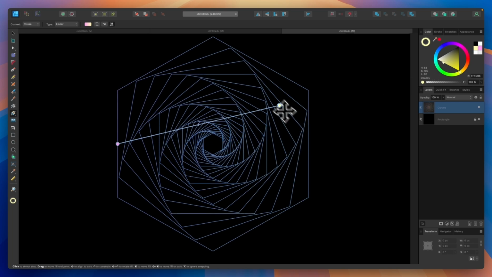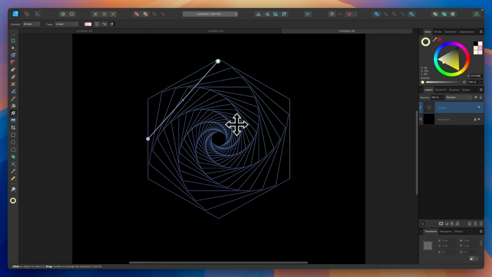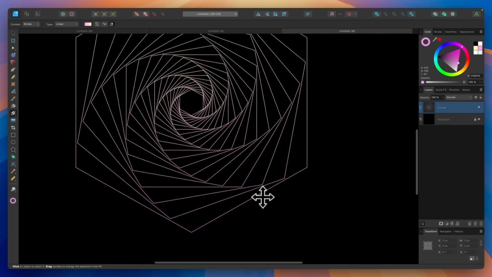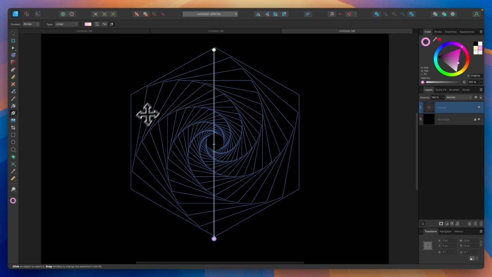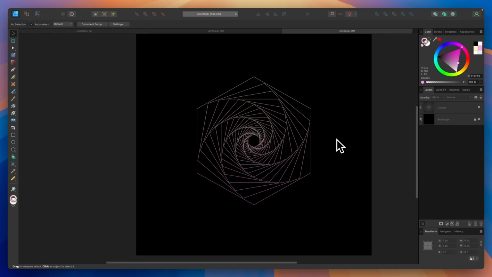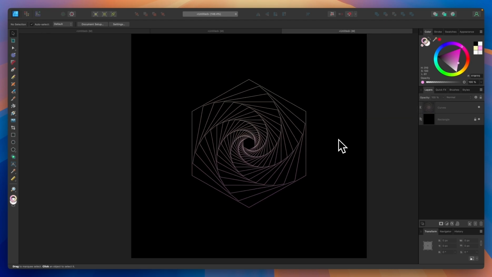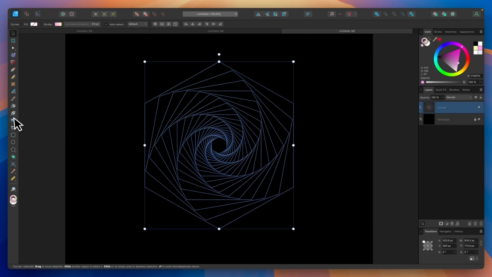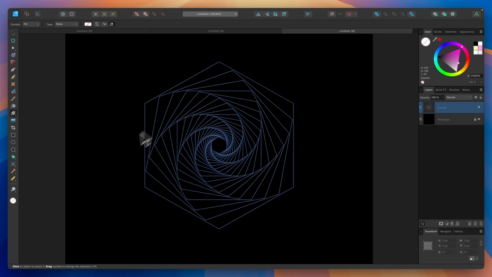And I'm going to take this handle and just move this up here, and I'll take this one and move this down here. You can even hold Shift if you want to lock it onto the vertical axis. It may be difficult to see because you can see the blue lines there since the object is selected. If I grab the selection tool and deselect it, you can see what it looks like. I think that right there looks pretty good, but if you want to play around with it some more, you could just click on the object to select it and go back to your gradient tool, and you should have those handles available if you choose the stroke option.